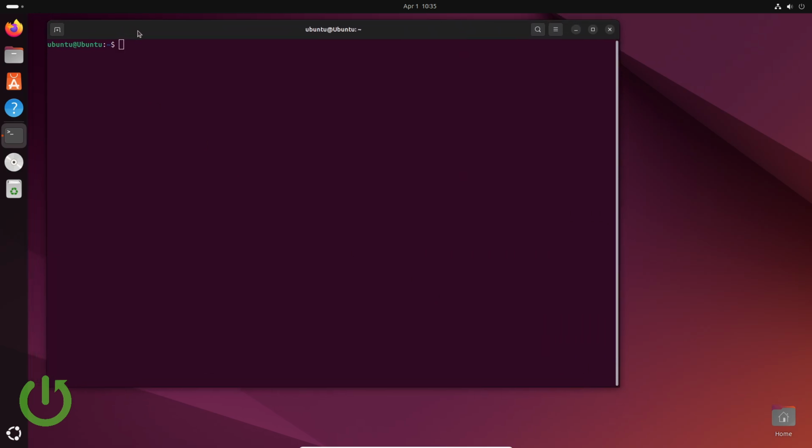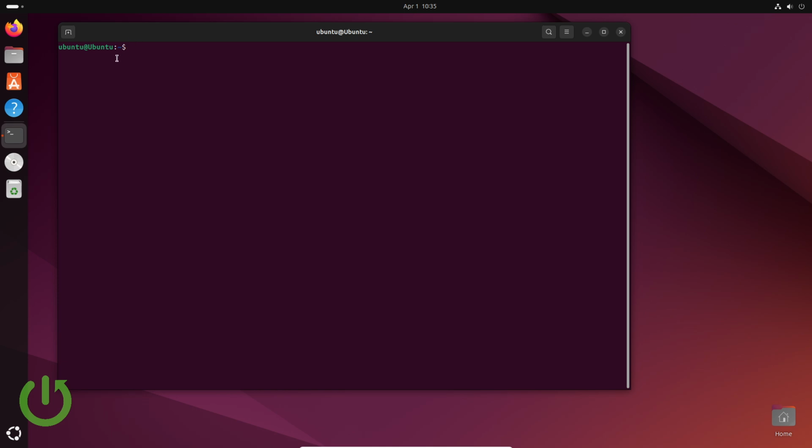As I said before, I will explain the most useful directories on Linux, and right now we are in the home directory, but we will go into the root directory. We can do this by typing in cd and slash, because everything on Linux starts from the root directory. That looks like this, and as you can see we have a lot of folders here.